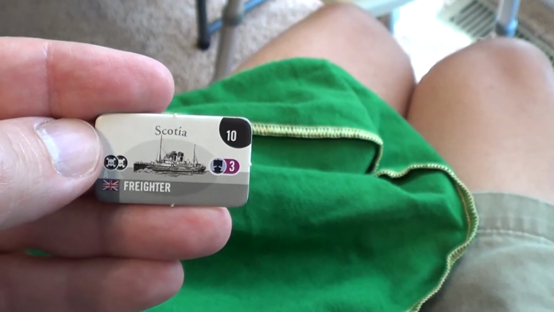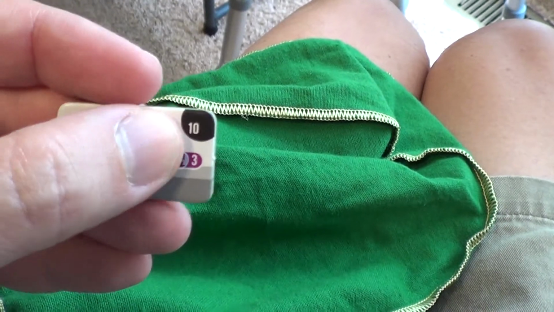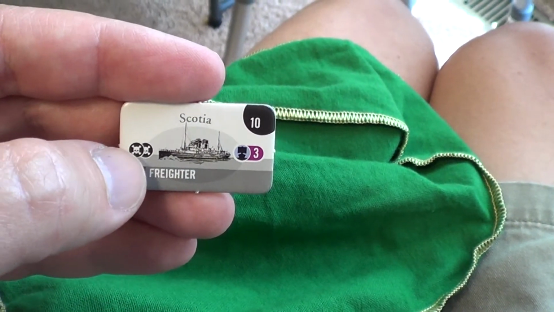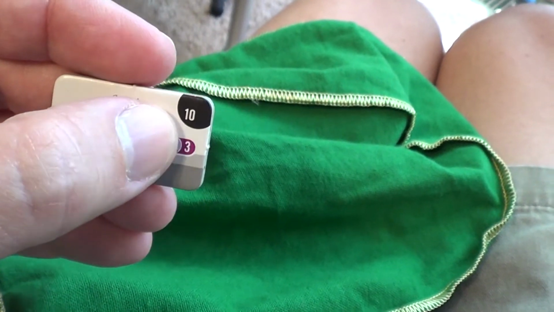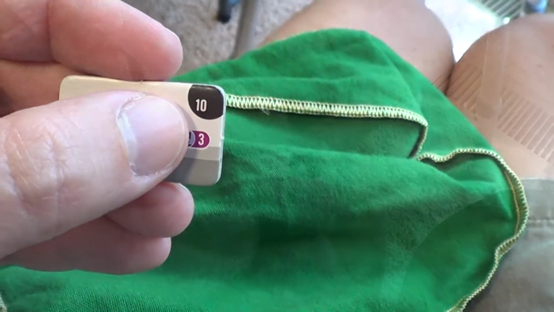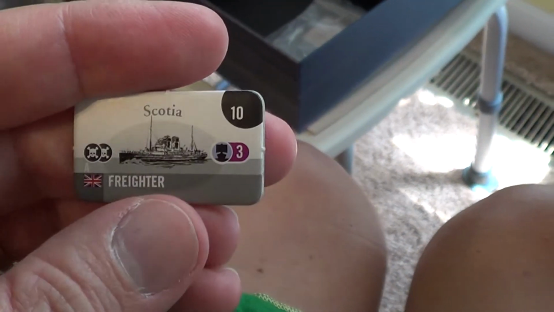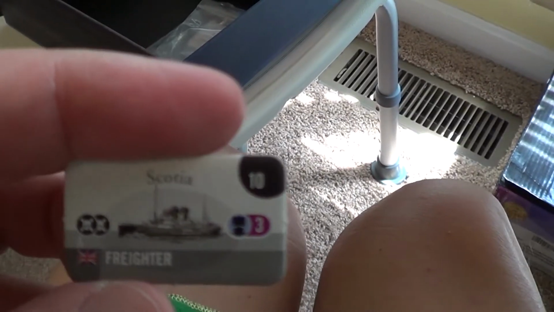Because it's a non-warship, it has no attack value, so it won't attack the Nautilus, but it has a defense of 10. You will gain 2 notoriety if you successfully sink this ship, and there are some scoring points you'll get if you sink it and take it as tonnage instead of as salvage.